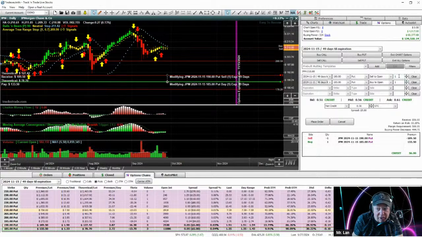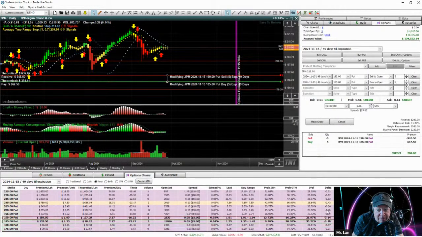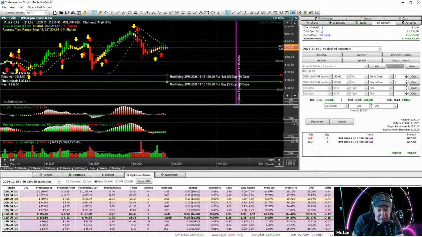Okay, well, if you want to do that, do 5 of them. Now you've got 5 of them. Your margin requirement is up to $2,500. Remember, they're going to margin you at max loss, $2,500. You're going to receive $280, which is an 11% return on your money. But look at where you're at. You've got an 86% chance of this thing paying off.